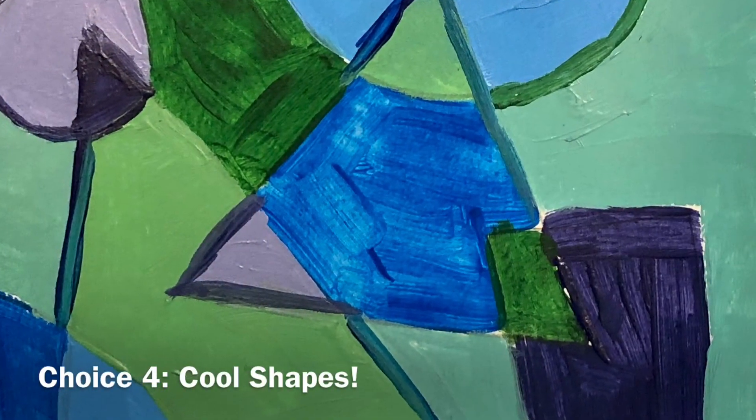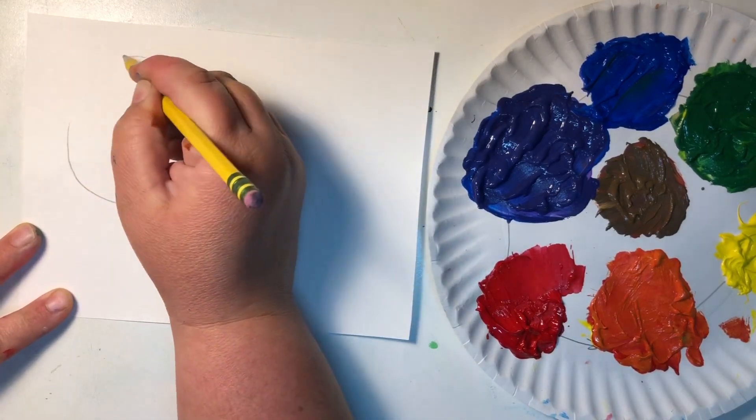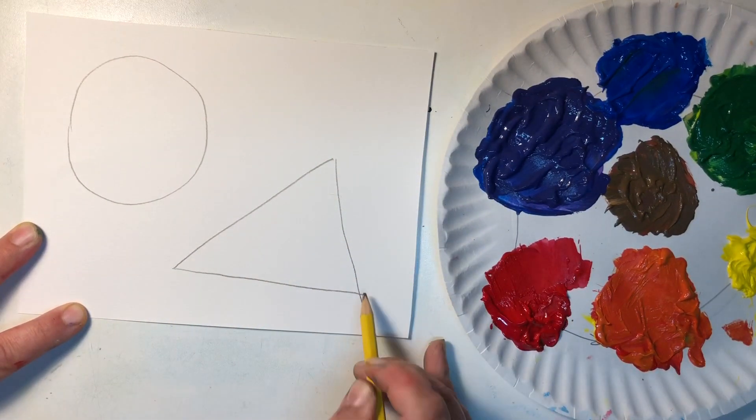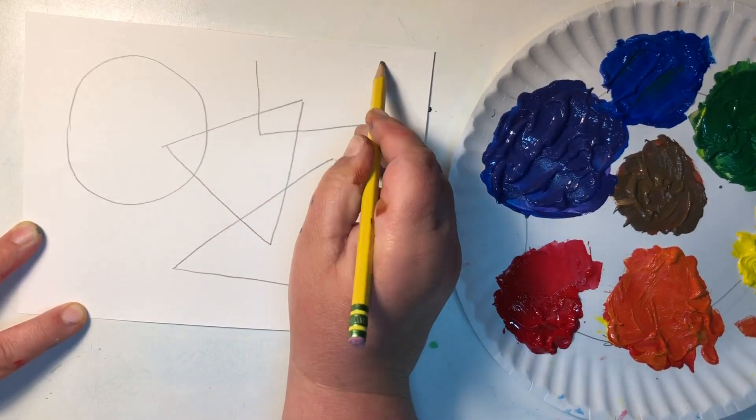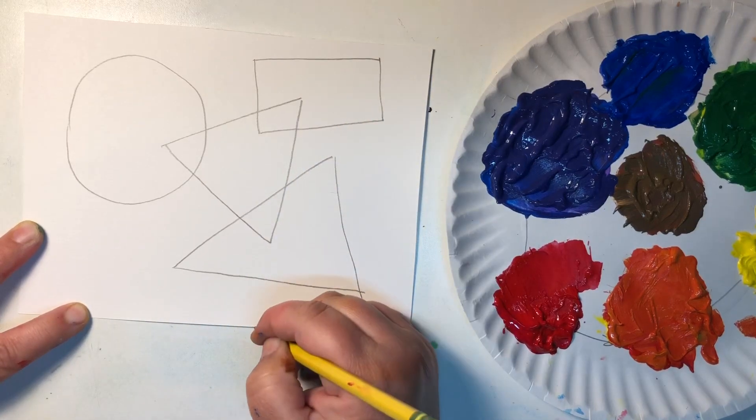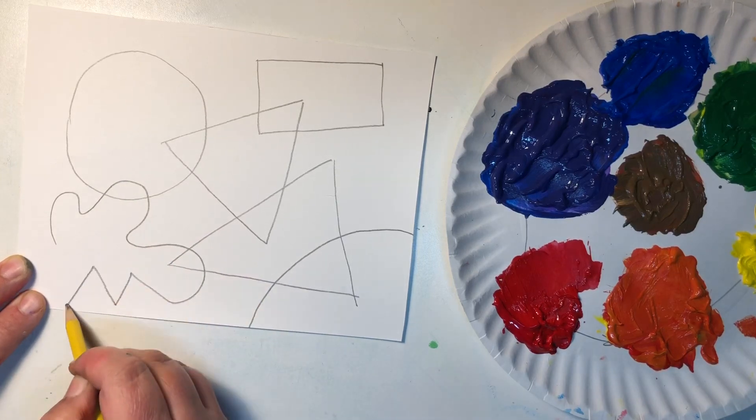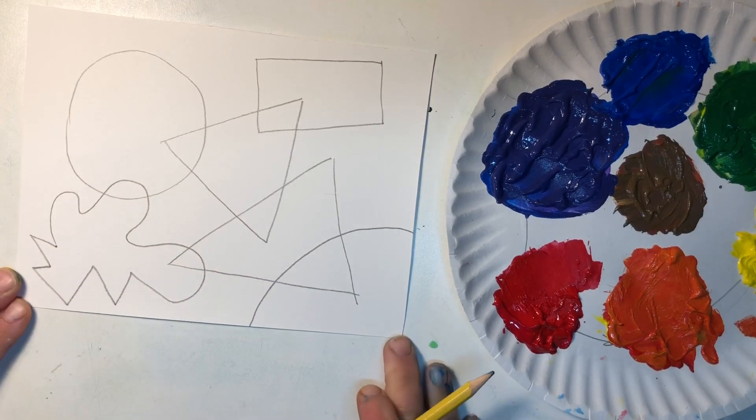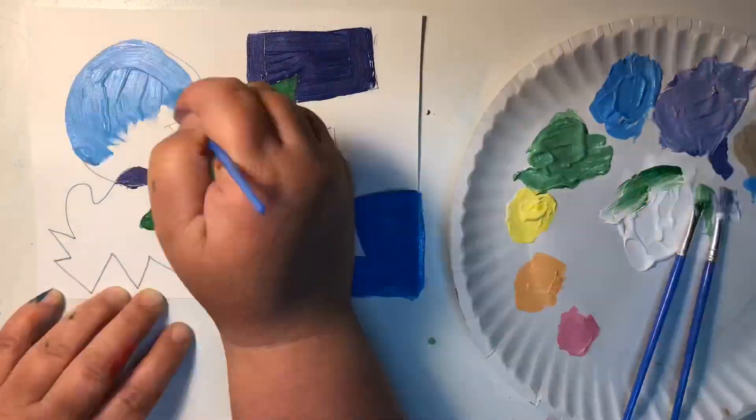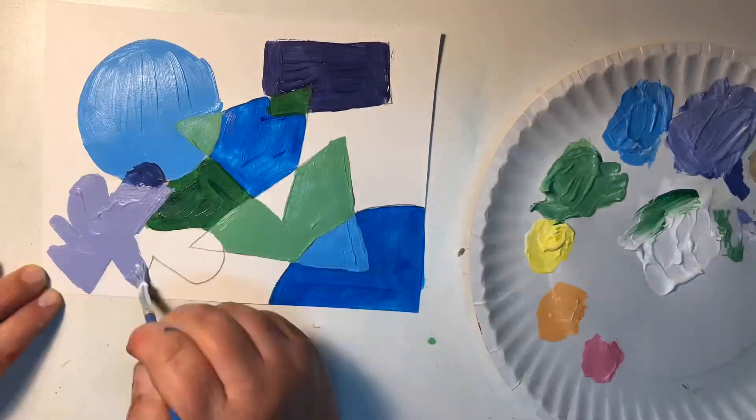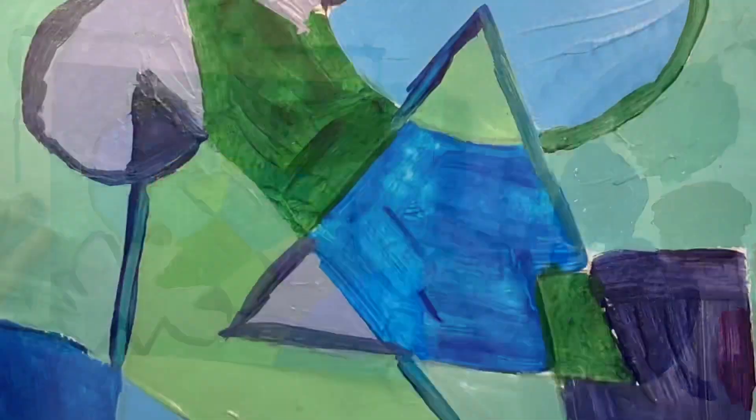Take a look at this cool shapes painting I did. I first started with a pencil and drawing big shapes on my canvas. Make sure you're using different types of shapes. Also, as you draw the shapes, make sure they overlap and create new shapes when they're drawn on top of other shapes. That's a lot of geometric shapes. Let's add an organic one just for funsies. Now that my shapes are drawn, let's start to paint them. I'm going to use my cool palette, but also my cool tints. Let's see how those tints really liven this painting and make it super bright. Wow! That's beautiful! Add a few outlines and you're done!